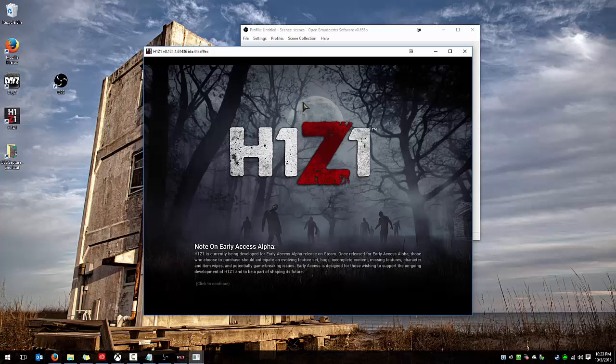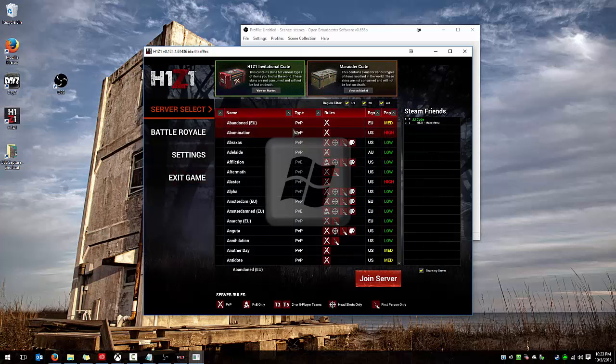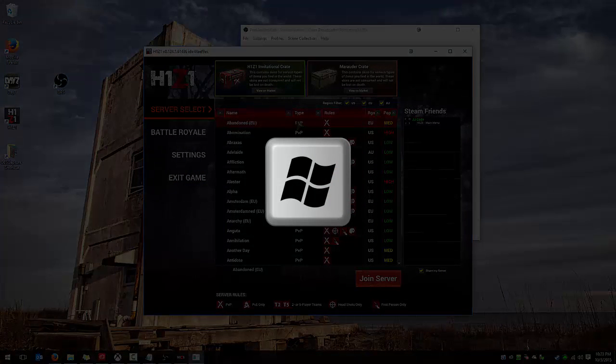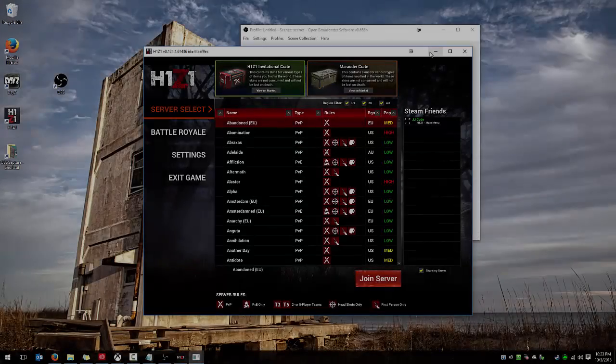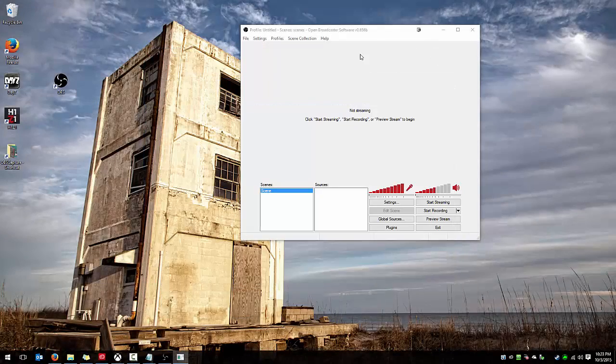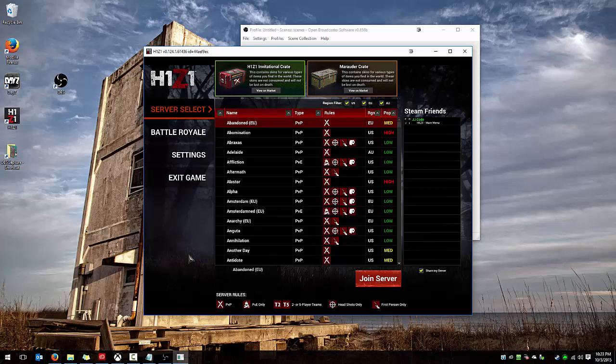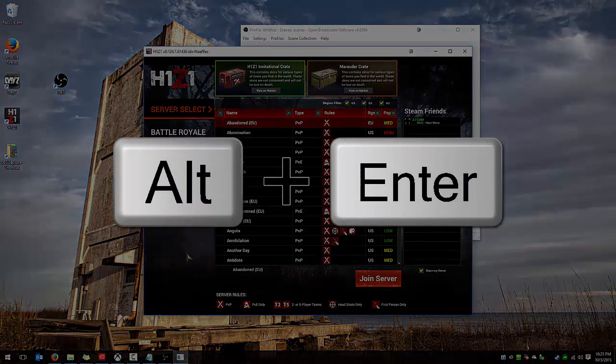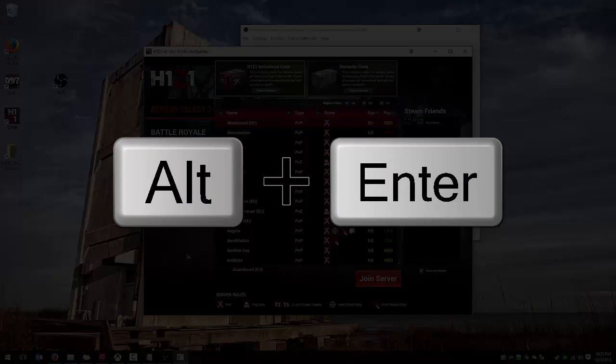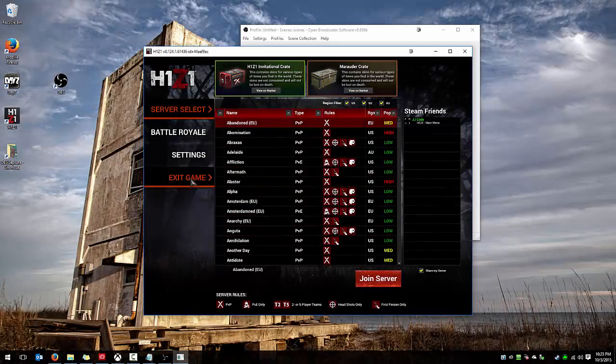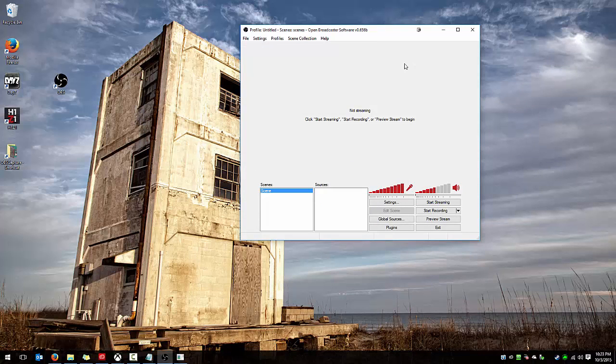And what I recommend doing is hitting the Windows key on your keyboard. So hit the Windows key, and what it'll do is it's going to show you your desktop again. It'll look just like this. Now, if you are unfortunate and you do not have a Windows key on your keyboard, you can press Alt plus Enter. So hold down Alt and hit the Enter key, and that'll take you into this windowed mode, in which case you can hit the minimize. But let's hope you have a Windows key. Much simpler. All right, you'll be right back here.